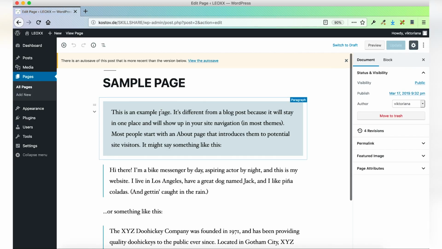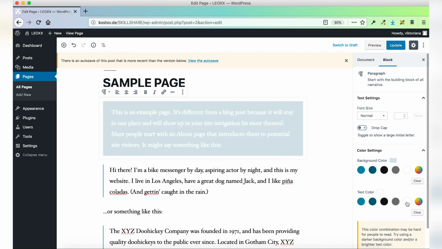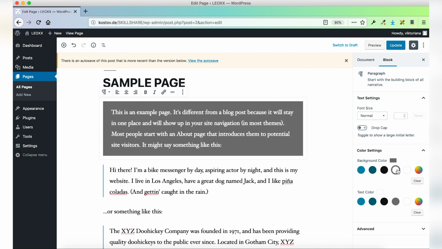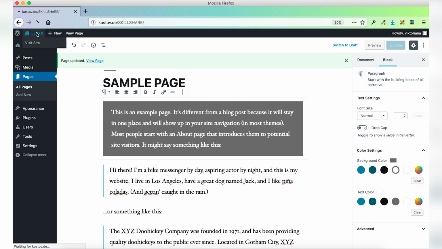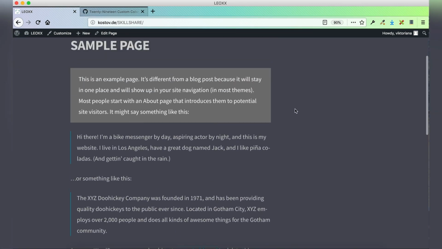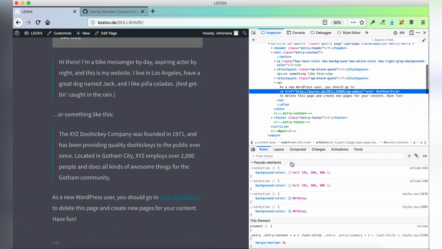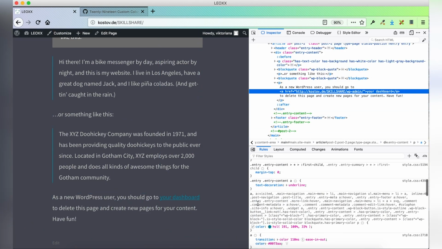So let's see that. And color settings. I'm going to put the text color white and the background light gray. Update and check. Yes, it looks a bit more legible, but not really nicer. So to make our theme a bit nicer and to customize it, we are of course going to need a lot of tweaking. And if I went to all of these links individually, it is going to take a while to change their colors and hover states.